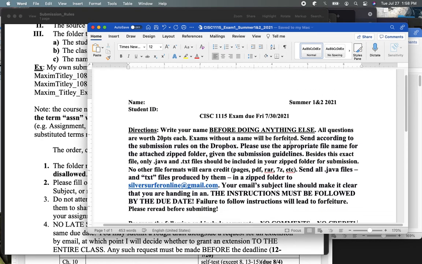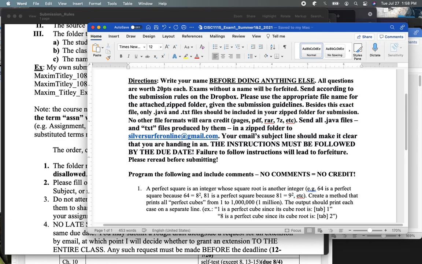Up here I said that you should be handing in only .java source files and .txt files, which are produced or read from your .java files. Okay, so please, this is coding. It can't be JPEG or PDF or something like Pages or anything. It has to be actual code because I need to be able to see the code and read the code and run the code if necessary.